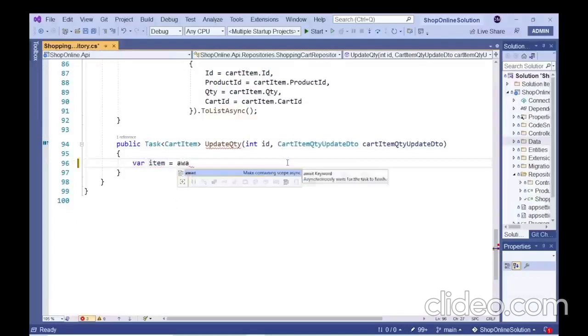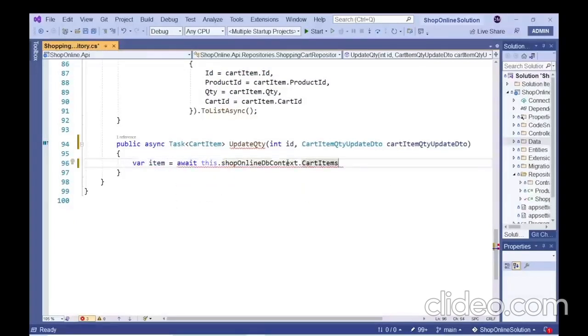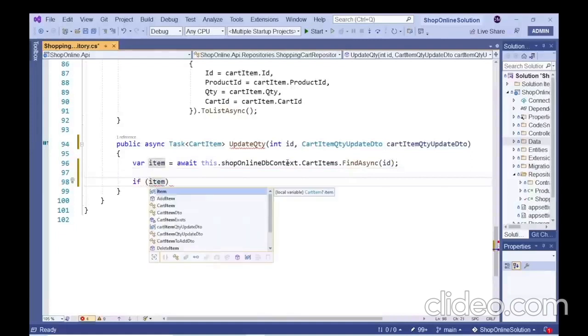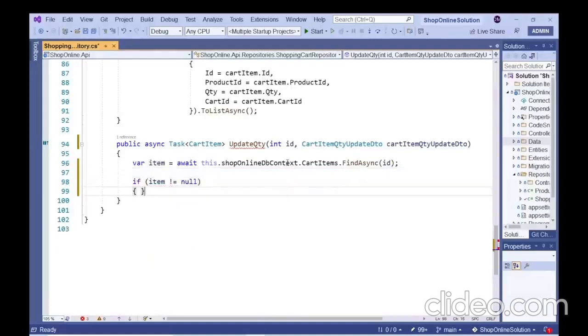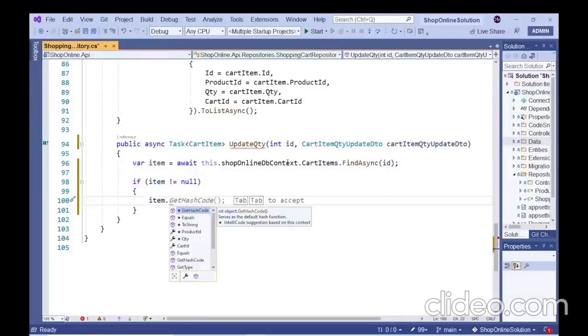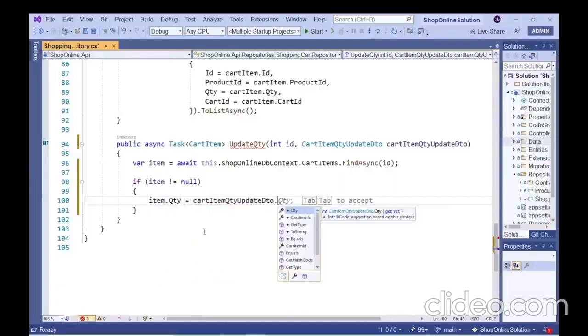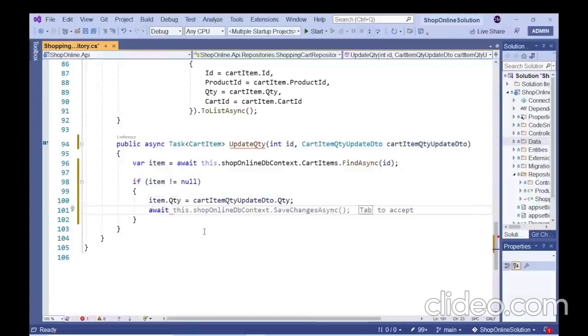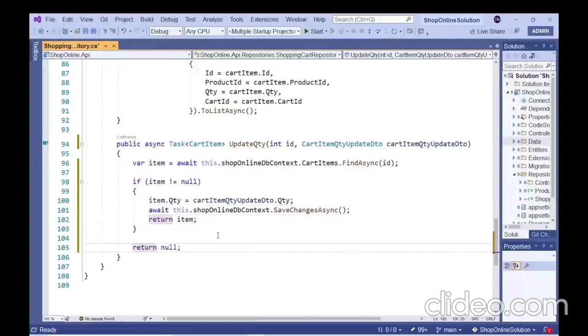First thing to do is reference the item that we wish to update. So if we are able to find the relevant item within our database, and therefore the item variable will not be null, we can then update the QTY field with the value passed in from the client. And to commit the change to the database, we must of course call the SaveChangesAsync method. Let's write code to return null to the calling client for when the item is not found within the database.